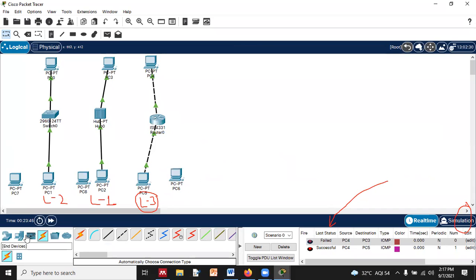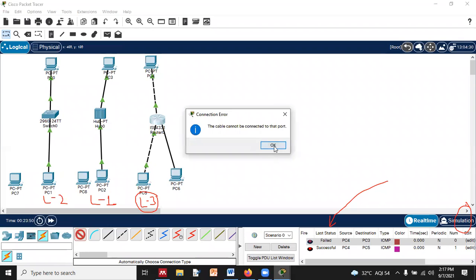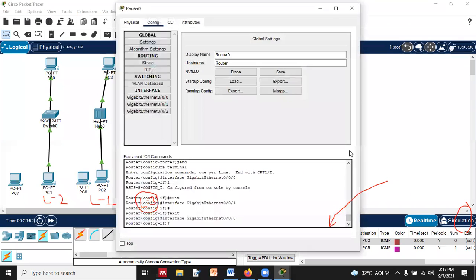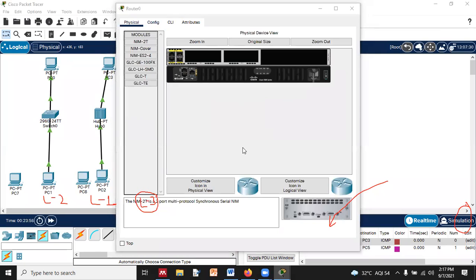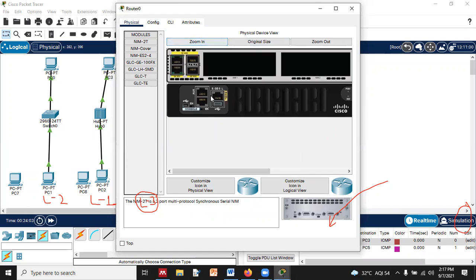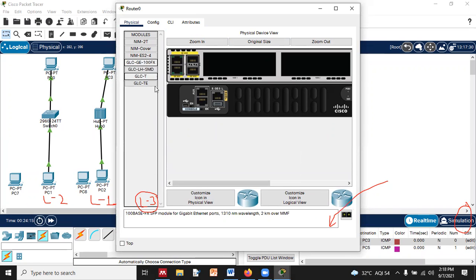Let me check. Yes. So what we have to do is, you can see, you have to go to this module, right? And we can see in this that we don't have an RJ45 connector port. So we will try to copy it. Yes, in this we have fast Ethernet.